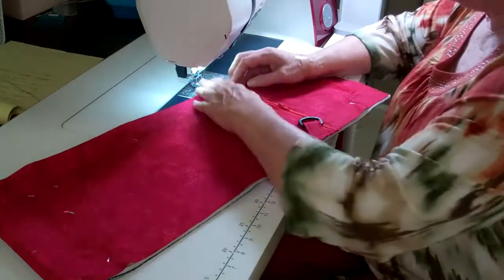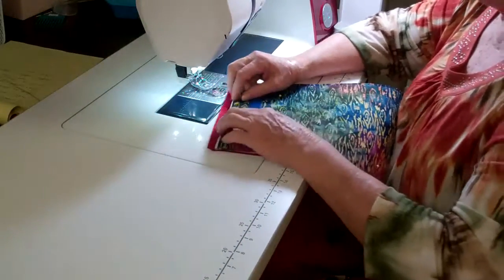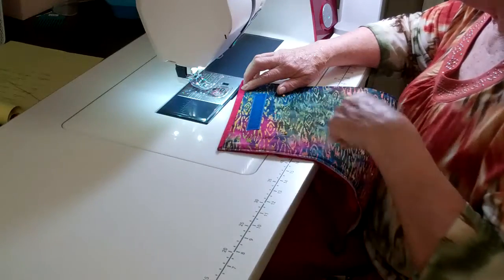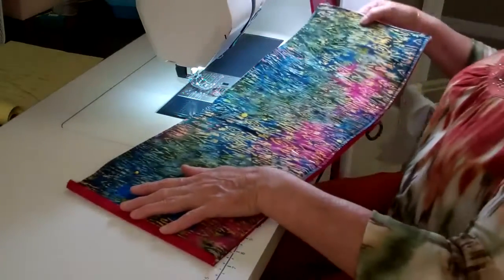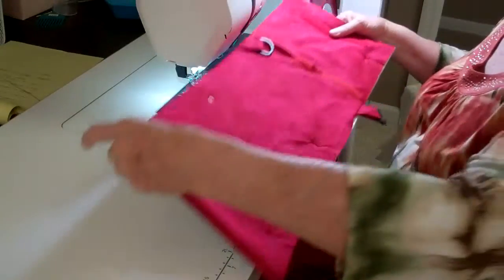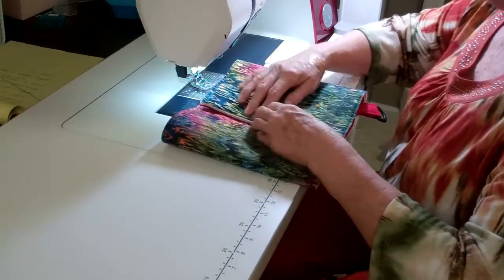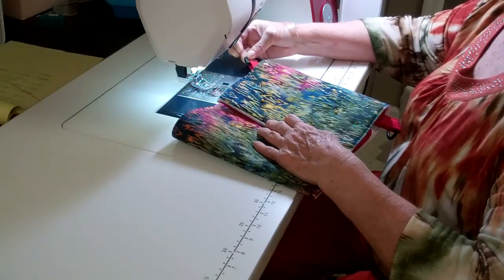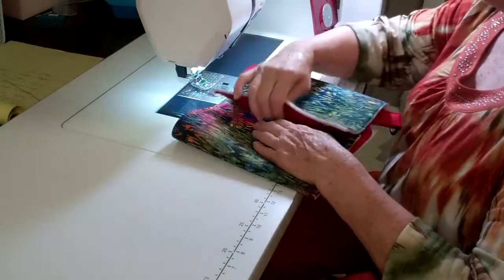When sewing this, I want to make sure these are facing towards the inside. On this end, I have a little bit of extra length of my lining because I'm going to use that as a kind of self-binding after I'm finished sewing around the edges. This end down here is going to come up, go together like this, and this is going to come down — that's going to form my pouch. And then the two little tabs I sewed in here are going to stick out on the side to hold my strap, giving us a finished bag.